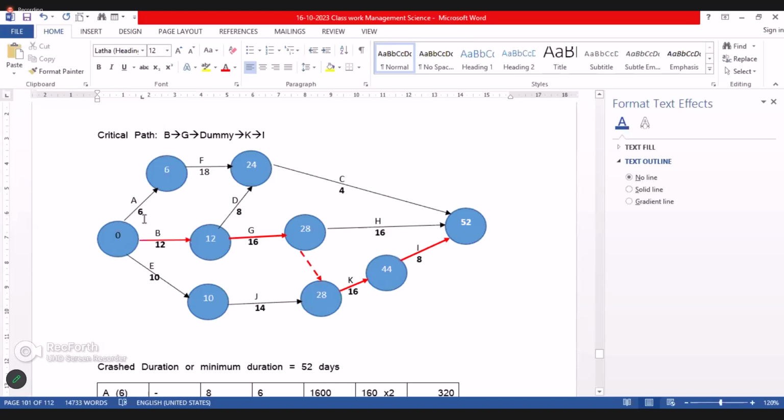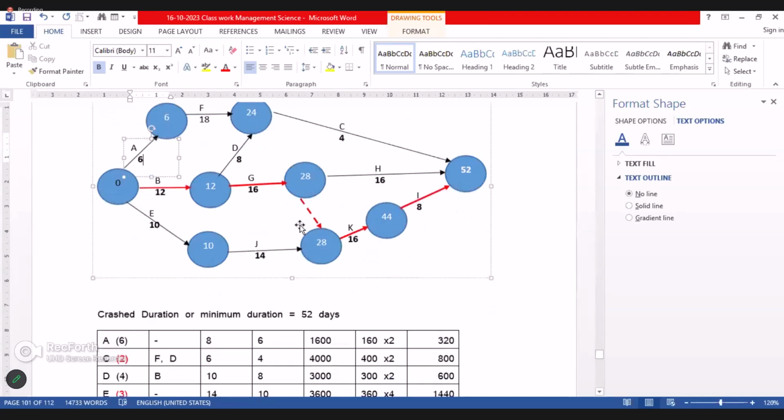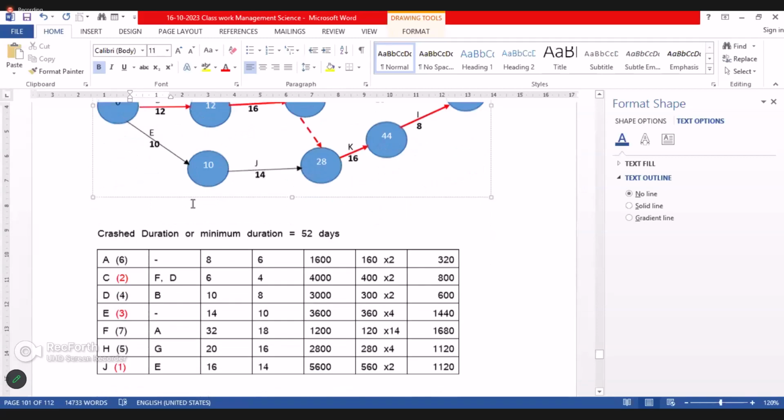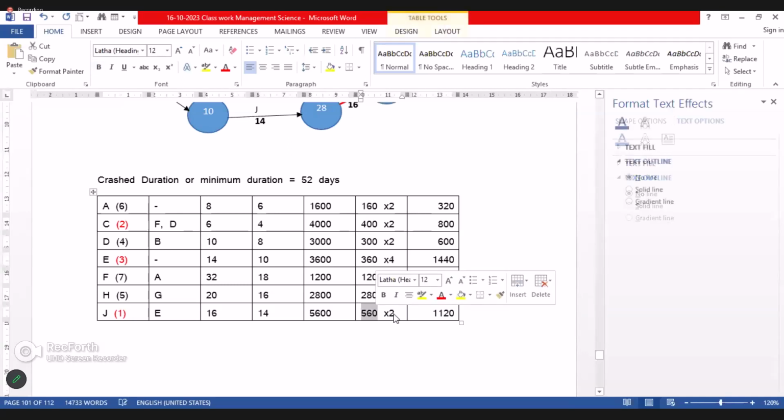So as far as possible, we have to re-add and recalculate the durations without adjusting this 52. If you adjust the highest one first, we have more advantage cost-wise. Say now I am going to show it to you. So J per day, what is the cost slope? 560. So 2 days we have reduced. We have to check whether these 2 days are really needed.